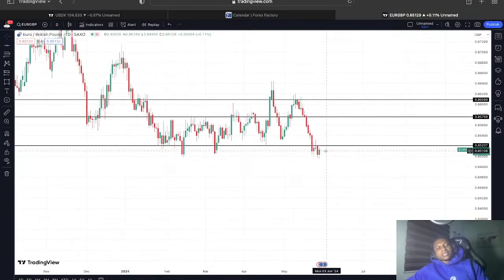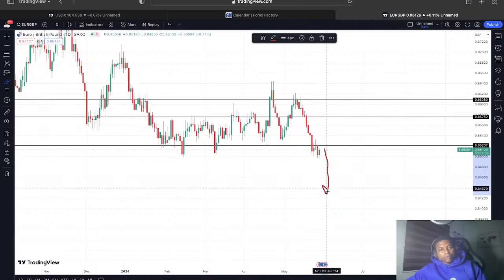Okay, so we can see that a few days back, which was this week, on Friday, we can see a bearish pin bar at a resistance zone. I mean, after a breakout, it is quite significant, and the candle that follows also shows how significant it is. So for euro pounds, there is a bearish momentum in view.